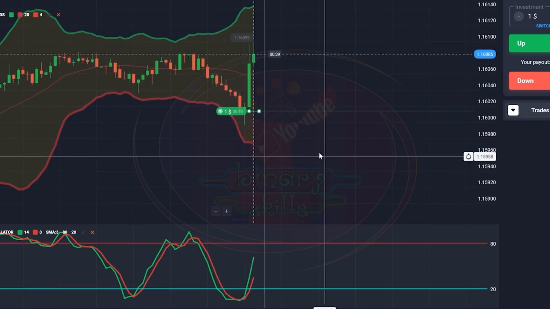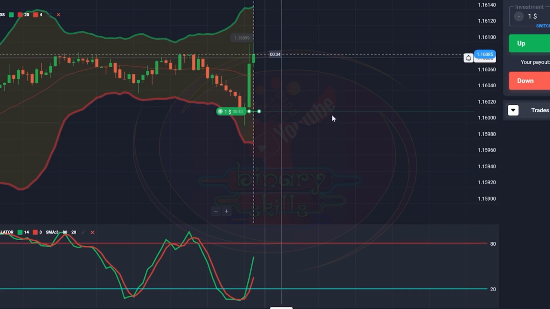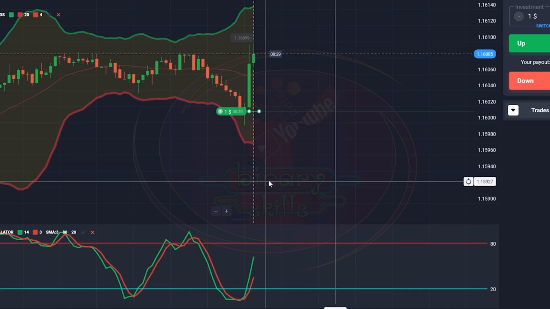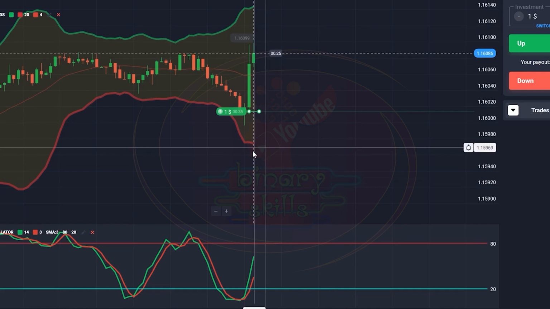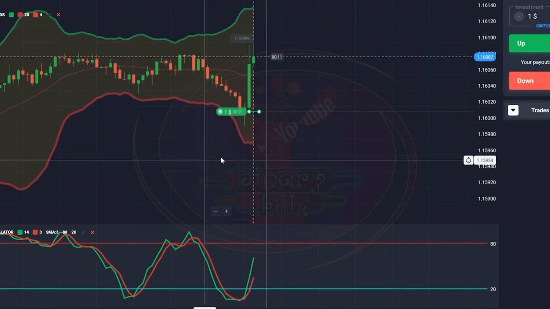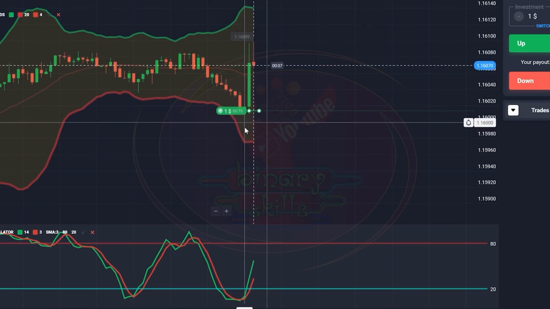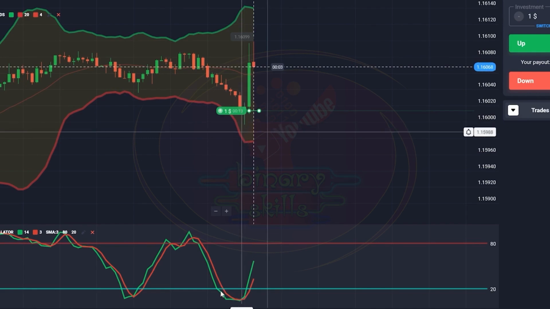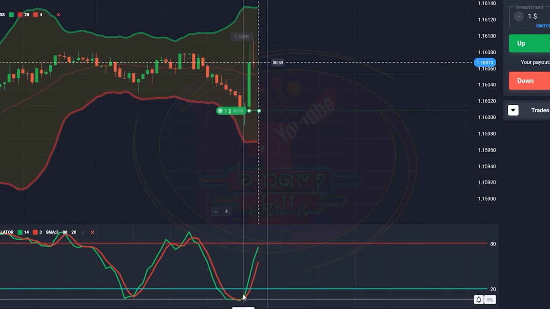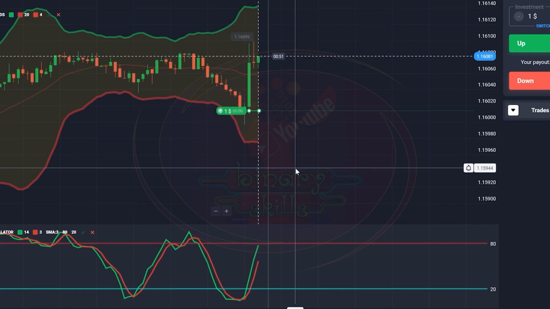Now, our trade is still ongoing, but with the gap and strength of this green candle moving upwards, it's almost certain that it will close in profit. It just requires a little attention, guys. You don't have to make trading overly complicated or think that it needs to follow rigid rules. You need to understand the chart, practice, and get your eyes used to spotting these patterns. For example, when a candle with a long lower wick comes so close to the boundary like this one, and the stochastic line is moving upwards with the crossover already completed, it's a clear indication that the trend is about to reverse, and our trade will close with a profit.